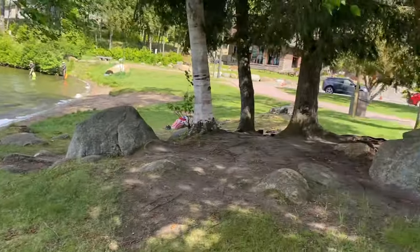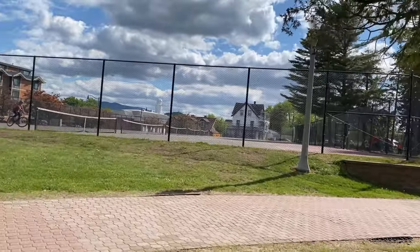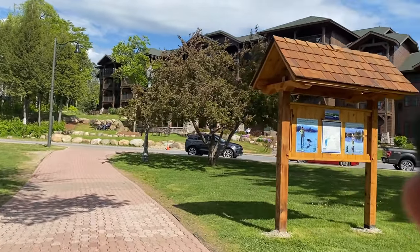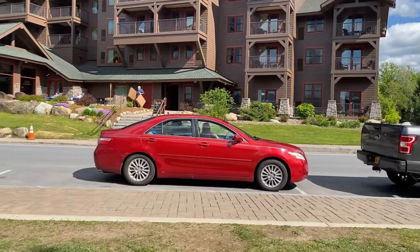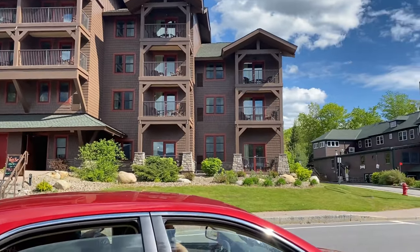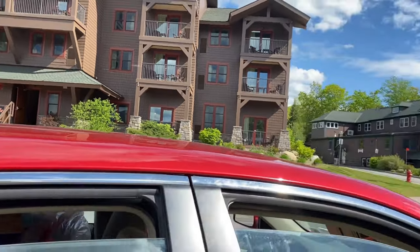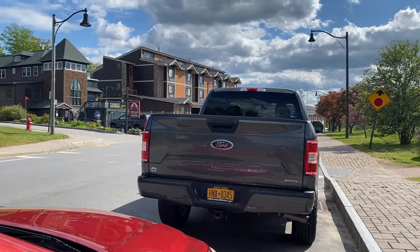We'll be walking up to the car. Lake Placid is very nice, even if it's just a small town. Yeah, it's very nice because of the lake and the Olympic facilities. Very big building. I don't know if this is a hotel with a bar or apartment, but it says a vintage bar over there. Then there is a Lake Placid pub and brewery there. Okay, so over here.